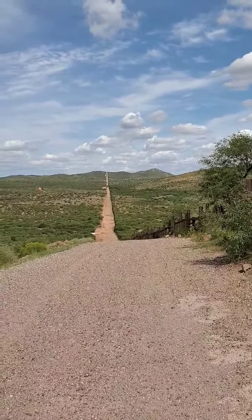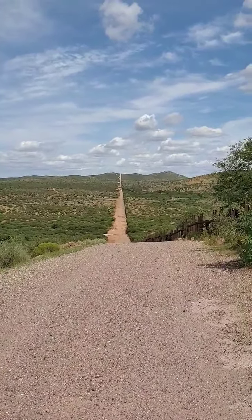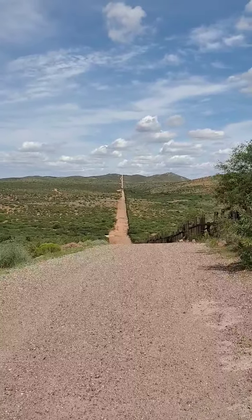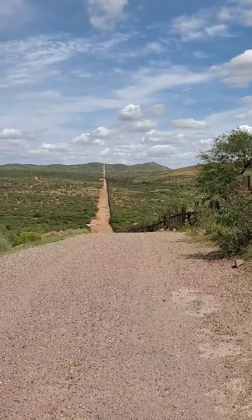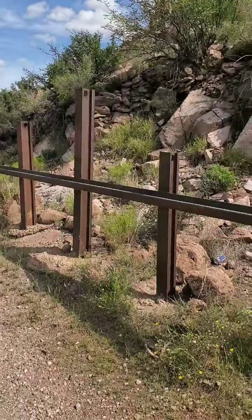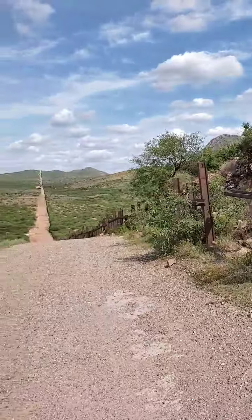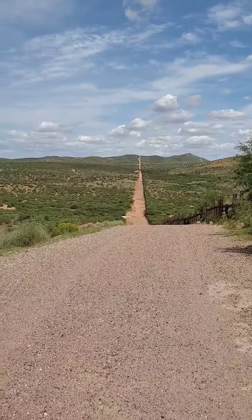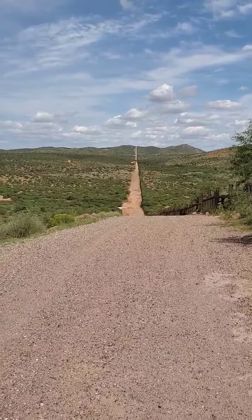There's no border patrol up that way that we can see, like as far as we can see. They're all closer to the border wall, you know, the high border wall. But if I was going to cross from Mexico into the United States, this would be the area I would choose. Because, well, because of that. Plain and simple. It's not as hot here as it is in Phoenix. It's only in the 80s. So if somebody was going to cross in this area, it would make sense because it's a whole heck of a lot cooler than if you were to cross in Yuma.